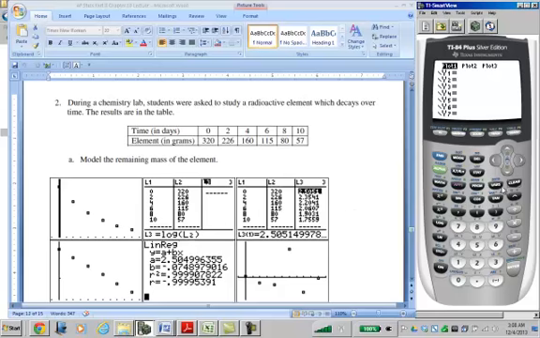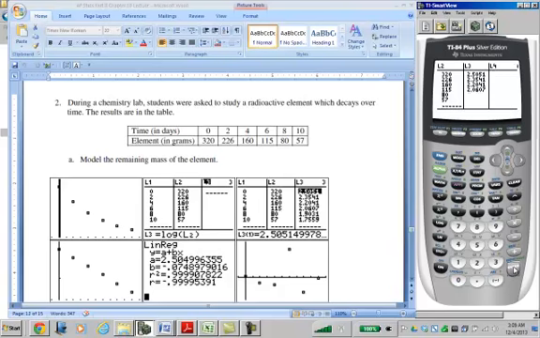Since it's exponential, we'll try the log, since the log is the inverse operation for the exponent. So we'll go to Stat, and we'll edit, and we'll go to L3, go to the top, and we'll hit log, second 2. Hit enter. Now we got the logs. And again, just to make sure we did this right, I'm going to put in 10, up arrow L3. So in other words, I'm going to take the numbers that I generated in L3, and I'm going to raise 10 to that power, and I get L2 back.